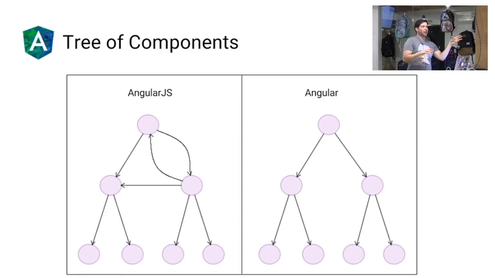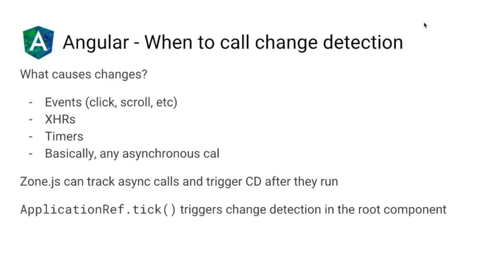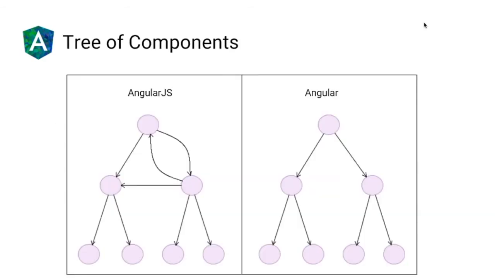So on the left in AngularJS, that top node might change something that changes something in the lower node that changes something back in the parent, and over every turn of the digest cycle. And then you have an infinite loop, but Angular just cuts those off at 10 cycles. And that's why you can write AngularJS apps. They don't just churn JavaScript constantly. So this is the Angular change detection cycle, right, on the right, just going down the tree, through the tree of components. So how does Angular know when to trigger this?